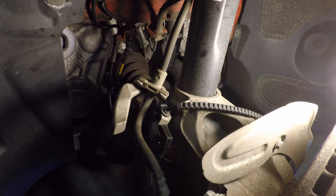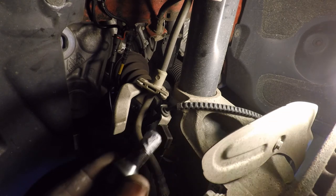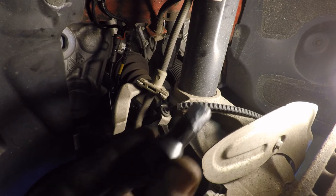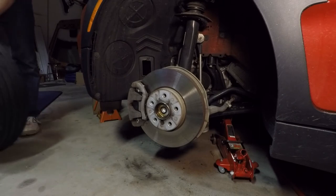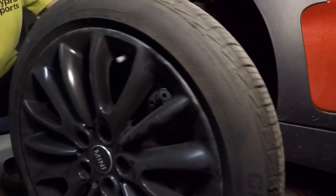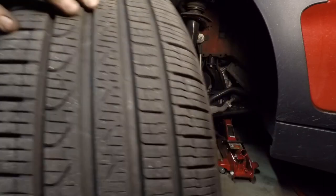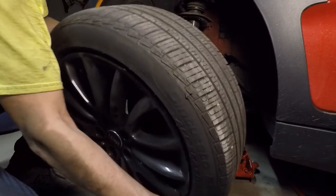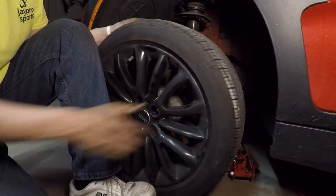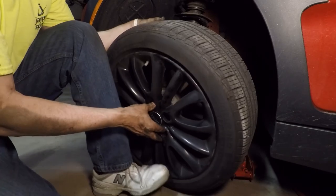The next thing I'm going to do is put anti-seize on all of these, and that will help us get everything out next time. These are the lug nuts that hold the wheels on. What we're going to do next is put the wheel back on. I have a little bit of anti-seize on all of the lug nuts, and I'm lining up the holes. It's a pain in the neck, especially with this type, because you have to find the holes. I'm used to having studs come out, but luckily, it seems like you can see it pretty well.